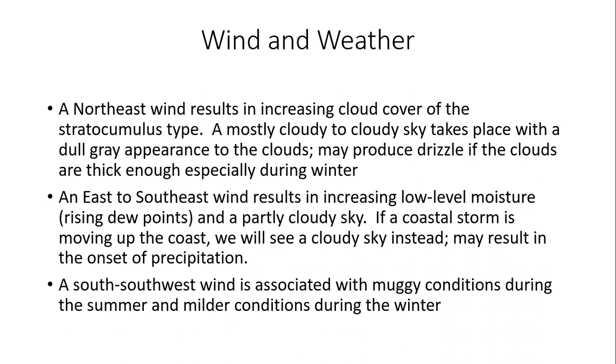A south-southwest wind across southeast Virginia is usually associated with muggy conditions during the summer season. And when we get a south-southwest wind in the winter season, it can result in dramatic rises in air temperature. I'm talking on the order of 20 to 30 degrees Fahrenheit when you get a really strong southwest wind. I've seen this happen before in the wintertime. The morning may be about 32 degrees, and the afternoon may be up to 58 degrees Fahrenheit. So things can change rather quickly with these stronger southwest winds in the winter season. But in the summertime, southwest winds are the main wind direction you're going to see.